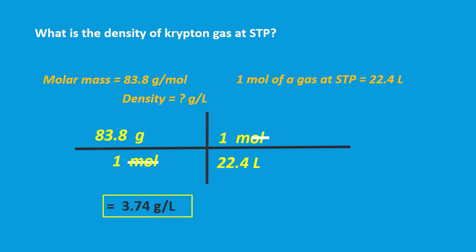Okay, so we've talked about Avogadro's law. We've looked at the conversion between how we convert from moles of a gas to volume of a gas and volume of a gas to moles of a gas. And we just looked at the relationship between molar volume and molar mass to use that to find the density of a gas, or to find the molar mass of a gas.